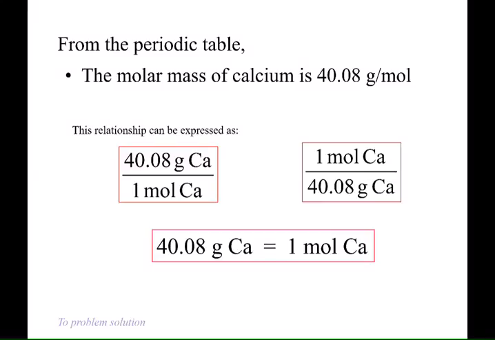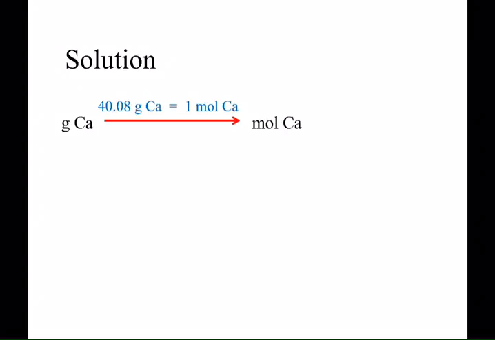The molar mass is not going to be our first term. Our first term is actually going to be the thing we want to convert. So we are going to go from grams of calcium to moles of calcium using the molar mass of calcium. 40.08 grams is equal to 1 mole of calcium. And where did we get this information from? We got that from the periodic table. Exactly. So the first term is going to be the thing we want to convert. We're converting from grams to moles. So I would go ahead and put that over 1.